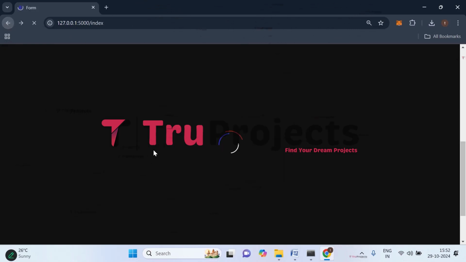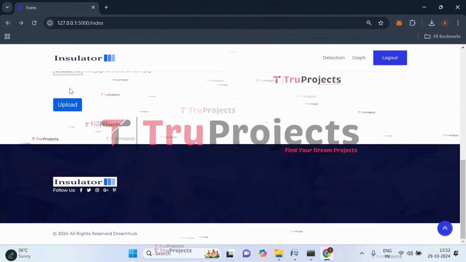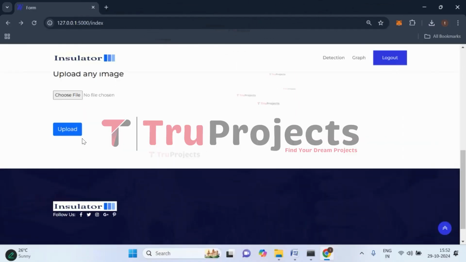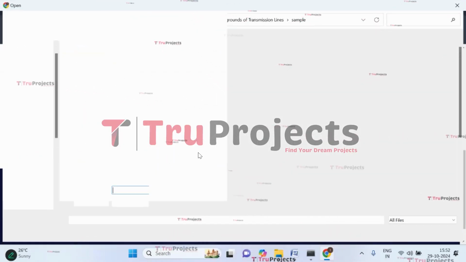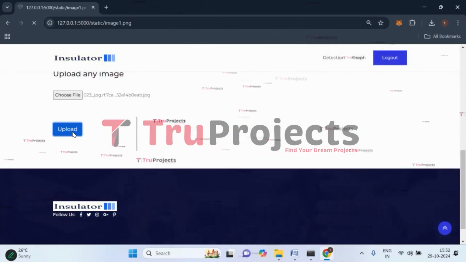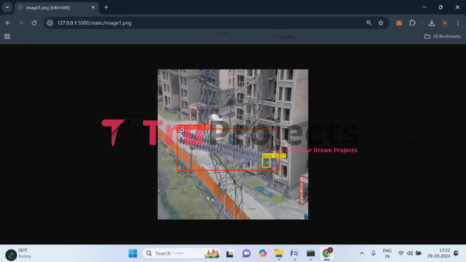Let's get back and try using some more objects. Click on detection, click on choose file. Let's try with this image. Click on open, click on upload. And here we got the detection. So insulator has been detected and also the lag is detected. Insulator is detected with the 0.88 confidence level, that is confidence score, and lag is detected with the 0.77 confidence level.